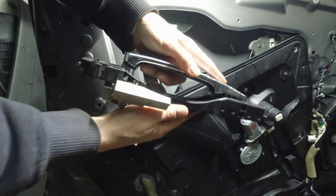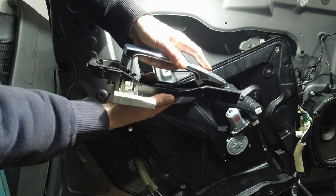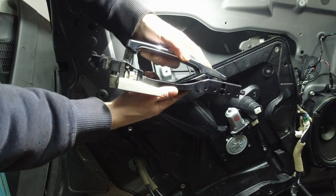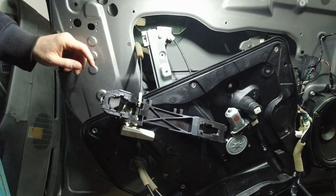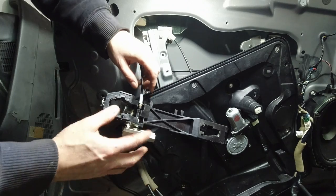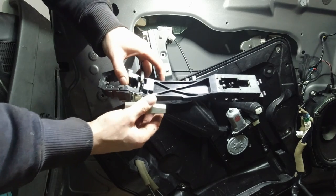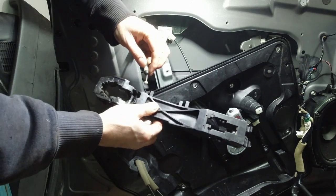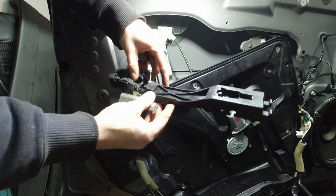When you pull the handle, this is what happens. And you can see the ball is not in there, so it's not catching. It's not pulling the cable. So this is what's going on right now. This is actually the second time I'm doing this. It lasted maybe a few months, 3 months or so, 4 months maybe. Can't really remember. So there's a problem. I mean, what am I supposed to replace? Seems like it's a factory fault. This also should be a recall.